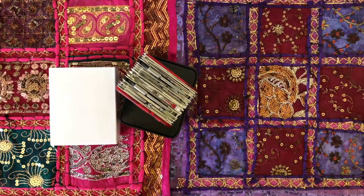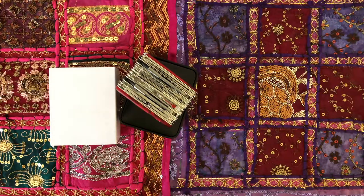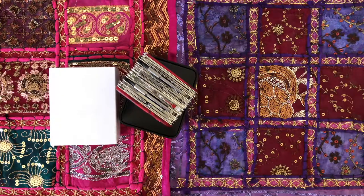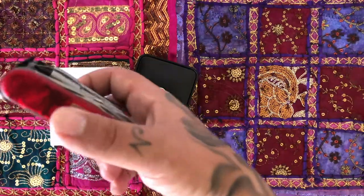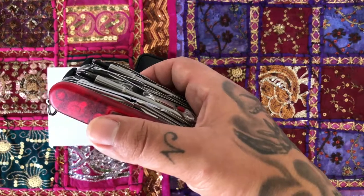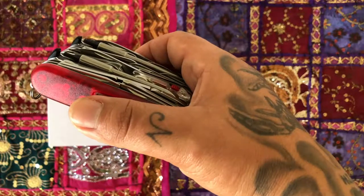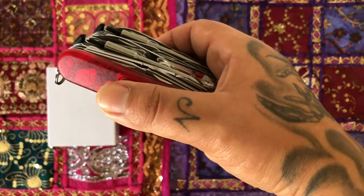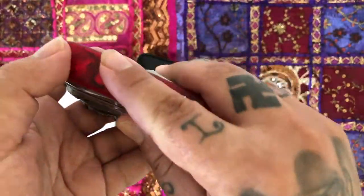Yo, what's up? It's your boy X-Treme X-Skull here, back again after a while, my boys. So I contacted Victorinox and I told them, can you tell me please what the XAVT stands for? And they replied back, my boys, and the XAVT stands for X, extra large for collectors, AV, traveler function, electronic parts, and the T, transparent scale red.